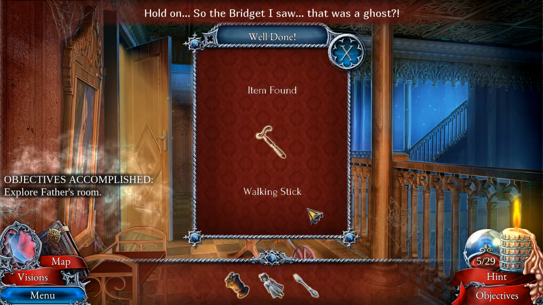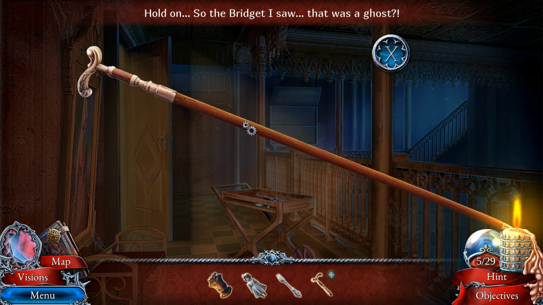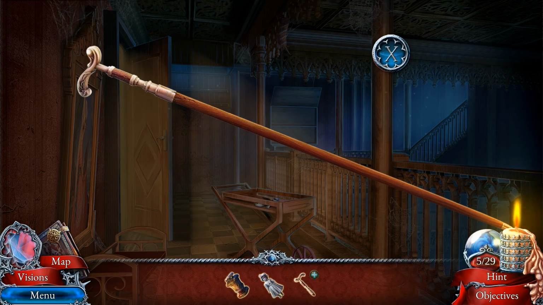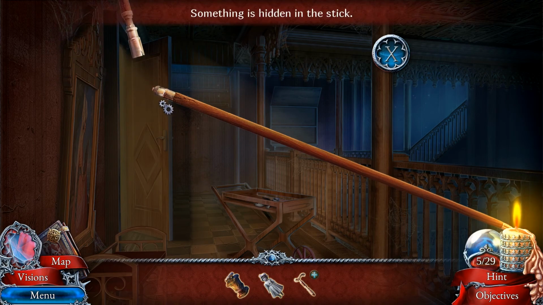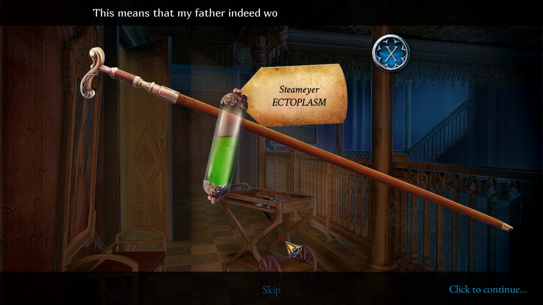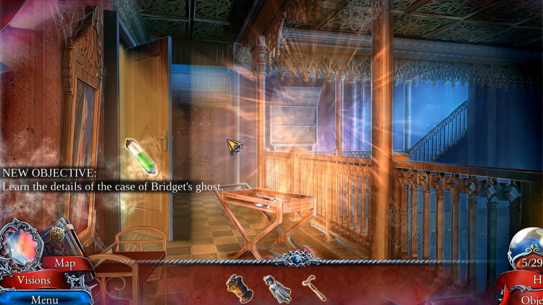So the Bridget I saw, that was a ghost? Oh, no. There's a tiny hole at the head of the stick. Put a fork in it? It works. Something is hidden. A vial of ectoplasm? This is the matter that's extracted from ghosts? Ectoplasm? No way. Indeed worked on the case of this haunting. What? We'll take that. Thank you.